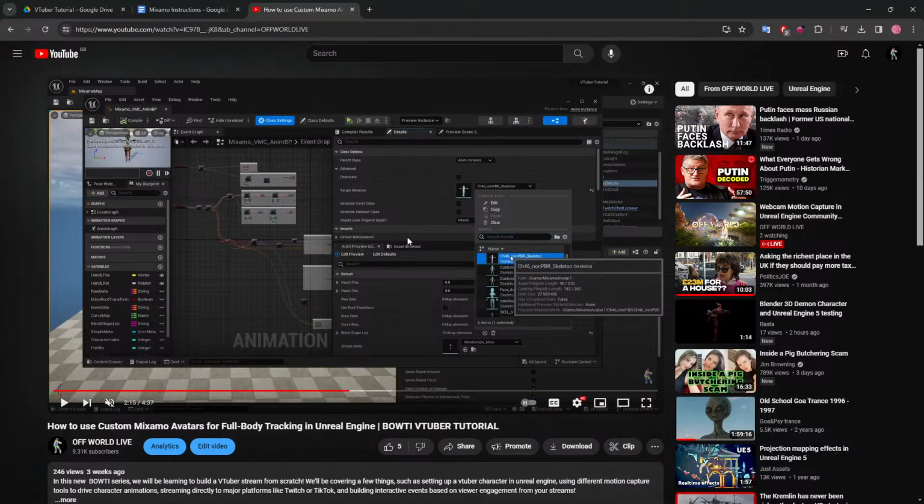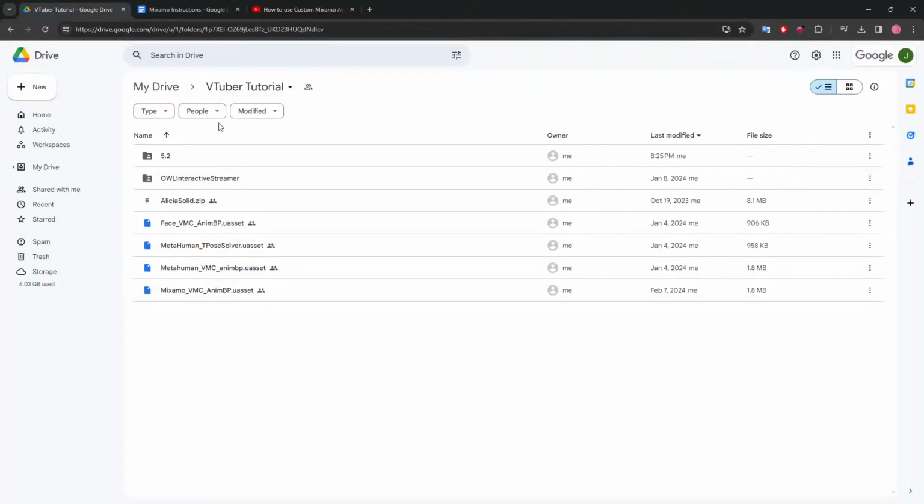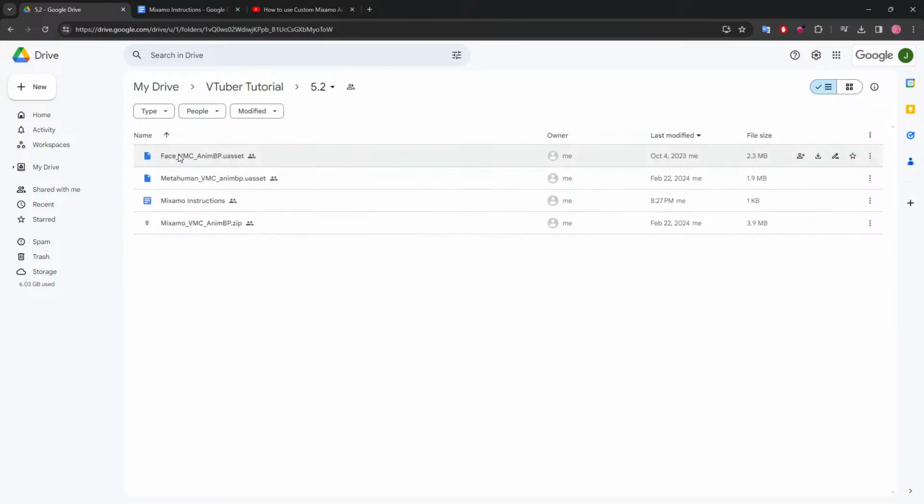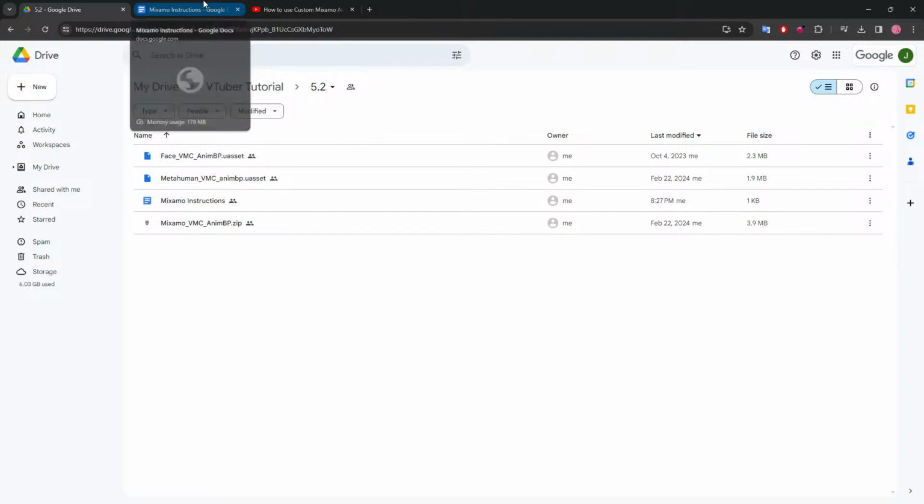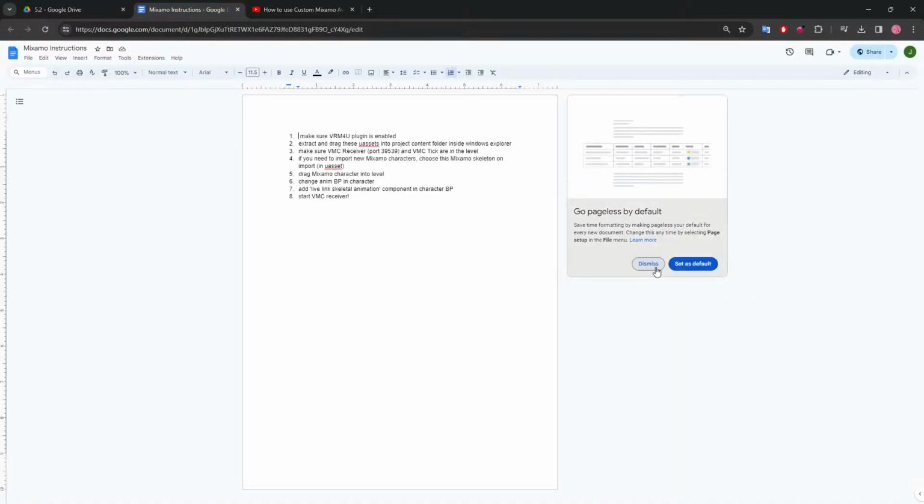I'm currently working on 5.3, and you'll see that in 5.3, I've already included the Mixamo VMC animation blueprint. In 5.2 as well, I've done the same, where I've created a zip file, and I've even included a Mixamo character in there.